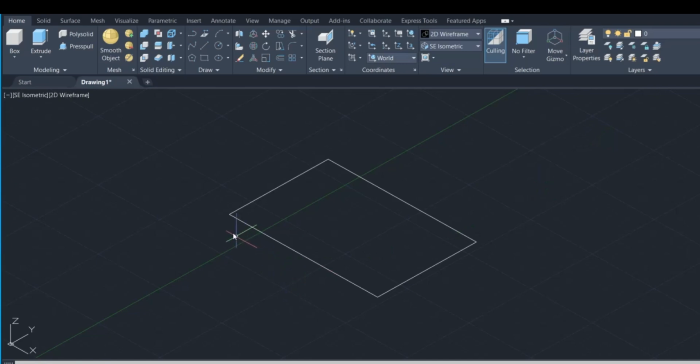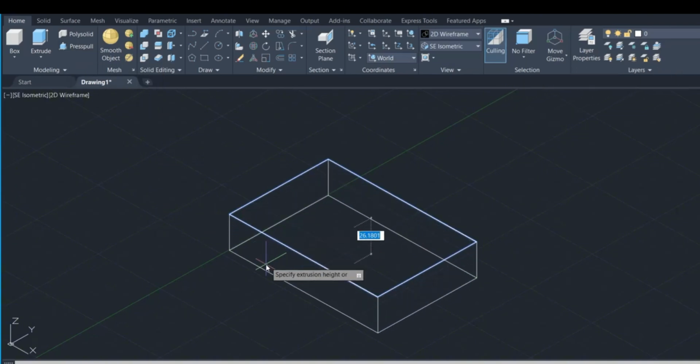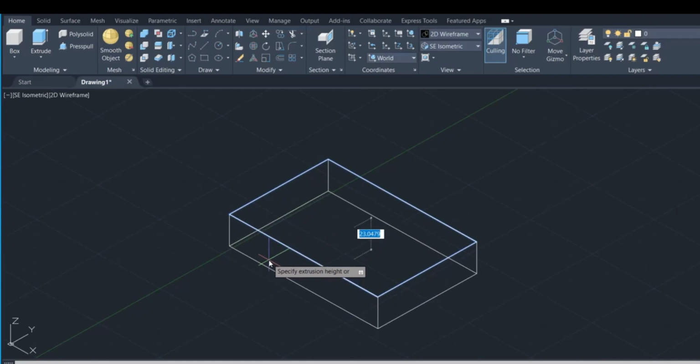So how do we do that? We go into what is called press pull. Press pull is a way of pulling it so that it gives us the thickness of what we are doing. I'm pressing it and I'm pulling it downwards because I want the face, the flatness, to be on the main Y and X direction.